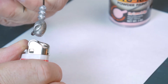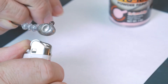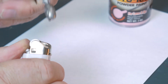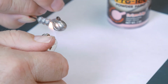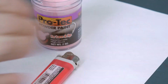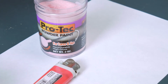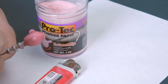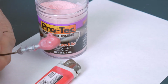So let's get this warm. Heat it 4 to 10 seconds, but you want to get that head feeling pretty hot. I wouldn't want to touch it with my fingers after I heat it up like this. I can already see it's starting to look a little dark, and my flame just died out. Let's get it lit again. Heat it up here just a little bit more before I stick it into the paint. Okay, now let's stick it into the paint. You want it to cover that head, knock off the excess, and right before your eyes, you'll see it's melting all that granulated paint all over that jig head.